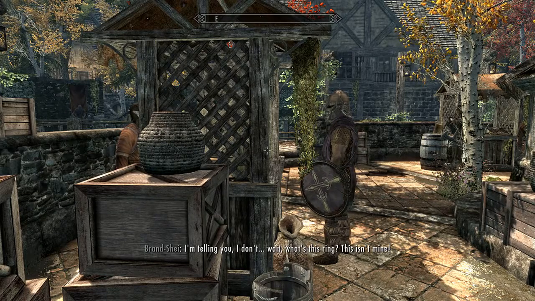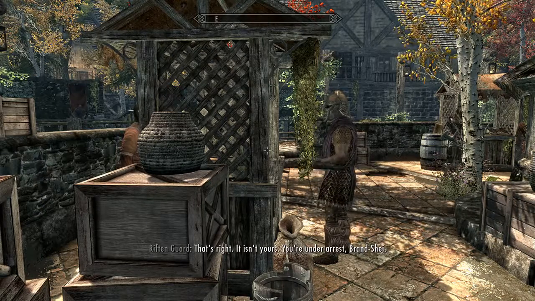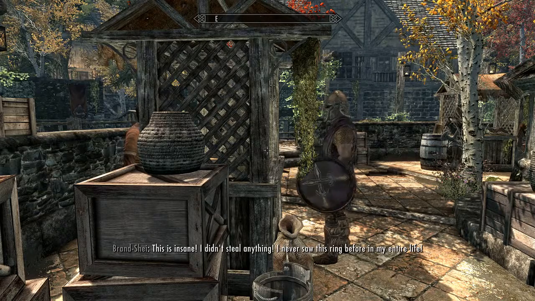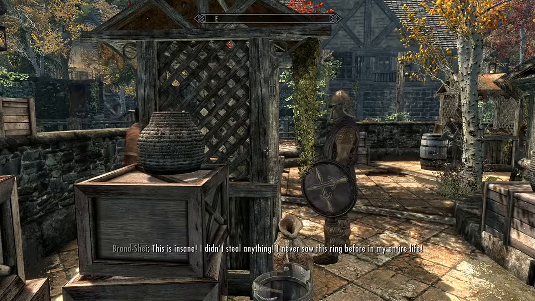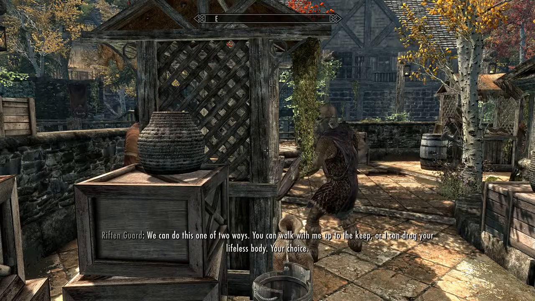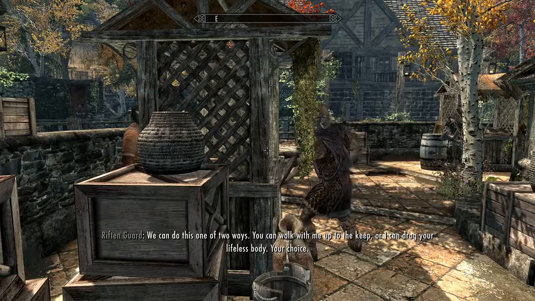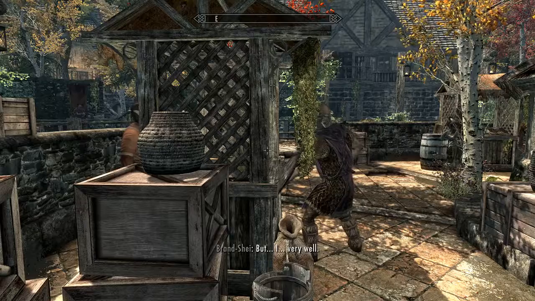Wait, what's this ring? This isn't mine. That's right, it isn't yours. You're under arrest, Brynjolf. This is insane. I didn't steal anything. I never saw this ring before in my entire life. We can do this one of two ways. You can walk up with me to the keep, or I can drag your lifeless body. Your choice. Very well.